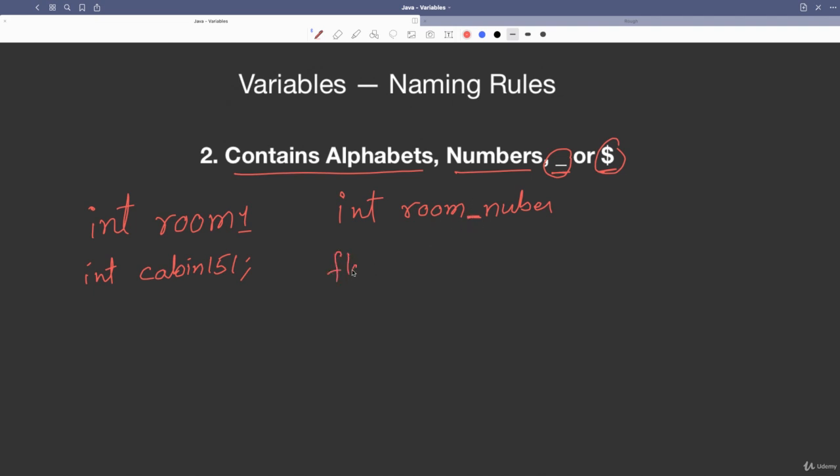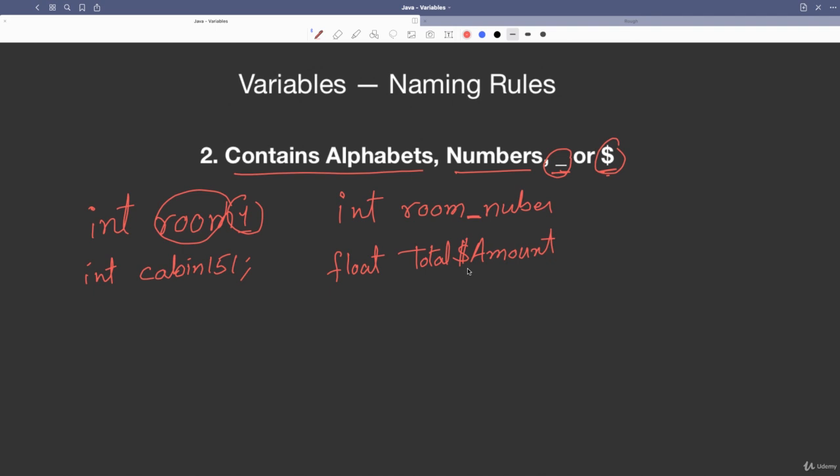Or float total dollar amount. This is the total amount. So dollar is acting like a separator between two words. This is how you can make use of special characters. So we saw that we can use letters, we can use numbers, and these two special characters.